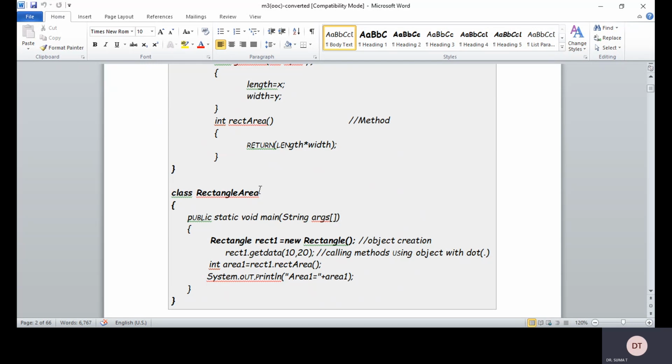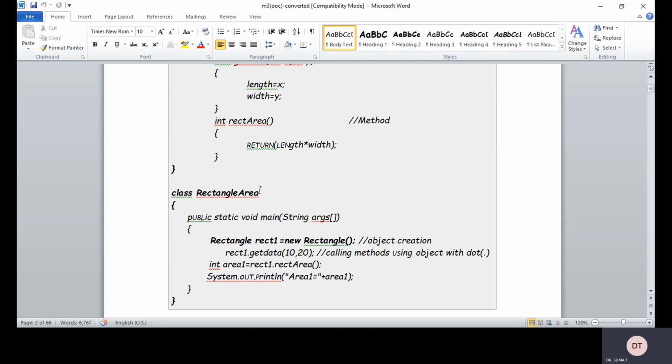So public static void main(String[] args), Rectangle rect1 is an object, and we are going to create a new Rectangle, that is object creation. rect1 is an object which we created, and using that object we are going to access the methods. So getData, calling the method using the object with the dot membership operator. See there, the object rect1, rect1.getData(10, 20).